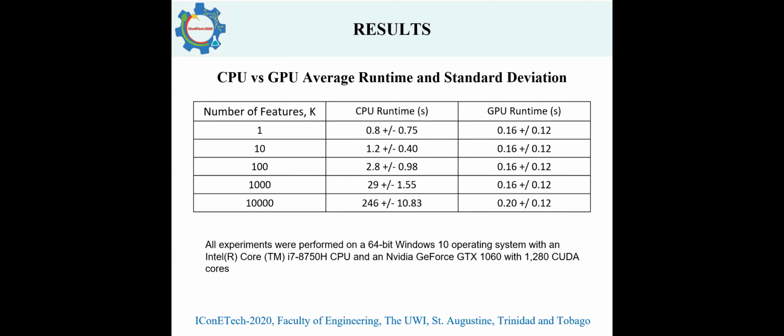But one thing to note is that for our univariate feature selection, a single feature is not actually useful, because essentially you know which feature is the most relevant. So this is just for the purposes of benchmarking. Also, if we calculate the time for a single feature, it will overall take more time, because these times don't include the time to transfer the data from memory to the GPU's memory. So it's only used as a benchmark to provide context for the higher dimensional data sets.